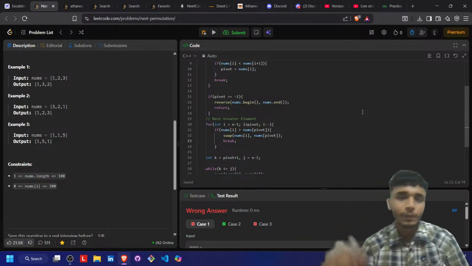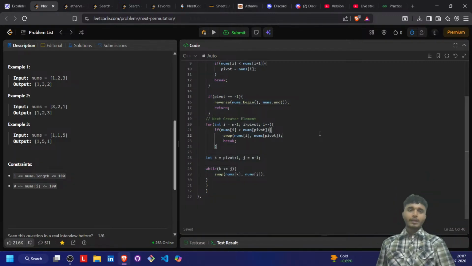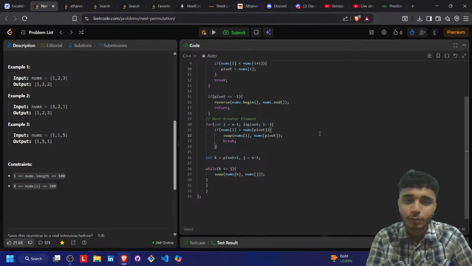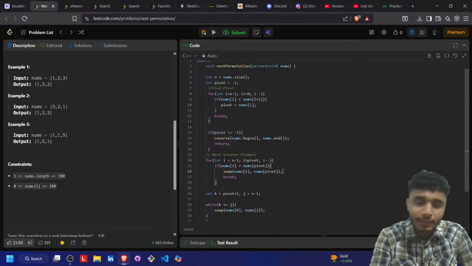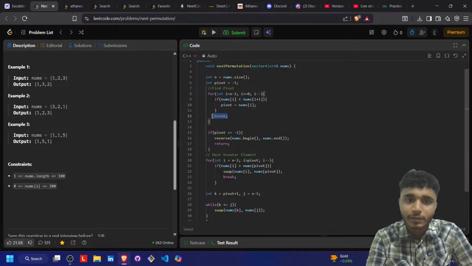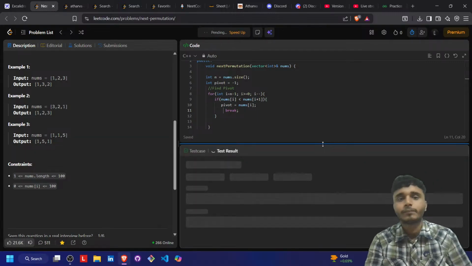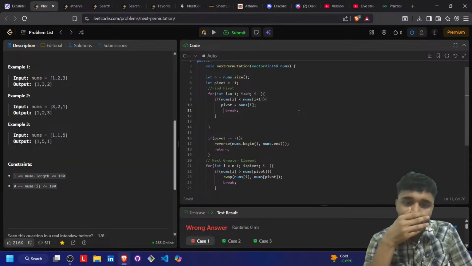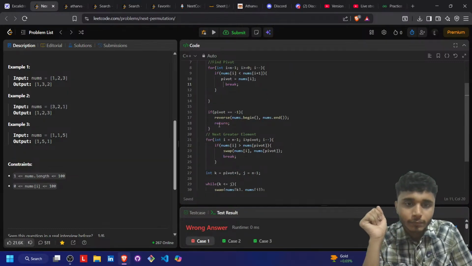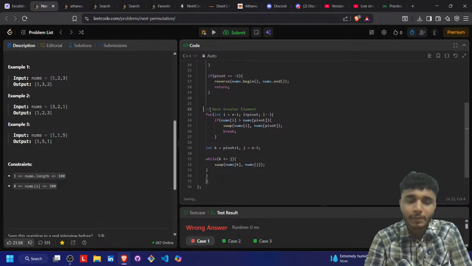I will now ask it from Copilot. And why I'm asking, I think we can do it by self. Let's see. We found the pivot and then I used the break statement. Okay, I think the mistake is being here. Oh, you fixed a single mistake.